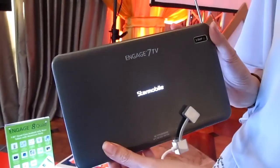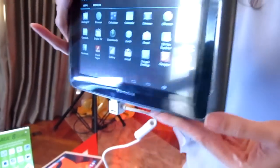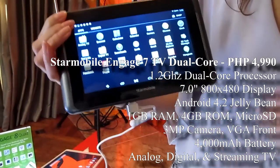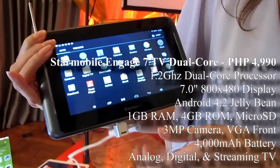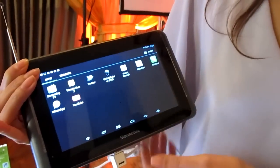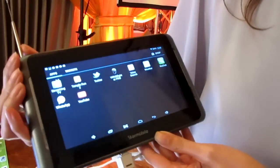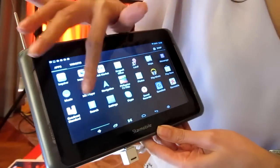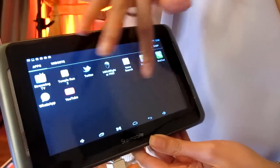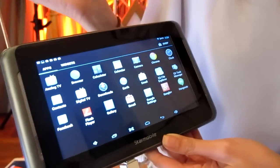The first one is the Engage 7 TV Dual Core. Last time we actually launched the first Engage 7 TV 6 months ago, but this now comes in dual core. It still has that nice light Starmobile at the back, and it's also running on Android Jelly Bean already. The previous one was on Ice Cream Sandwich. It also has a more responsive touchscreen, which is very noticeable.